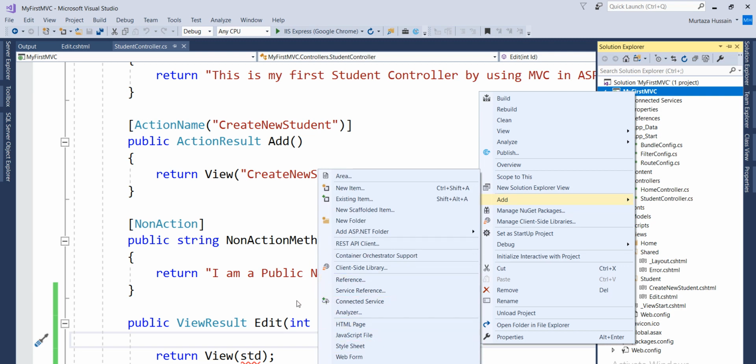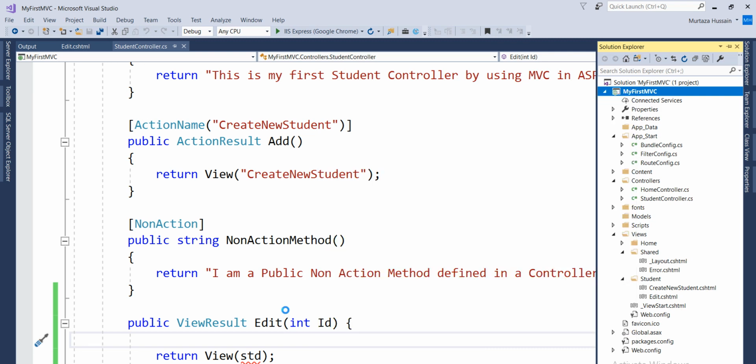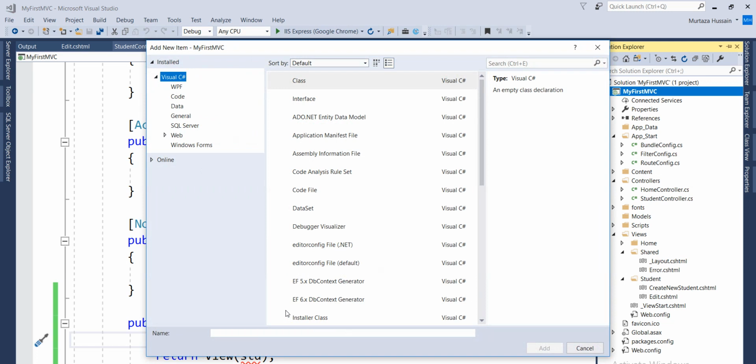On this submenu, at the very bottom, you will see the Class item. Just click on this Class item, and a dialog box will appear. By default, it has already selected Visual C# Class, and you just need to write a name here, class.